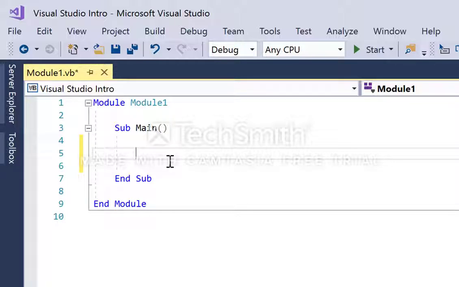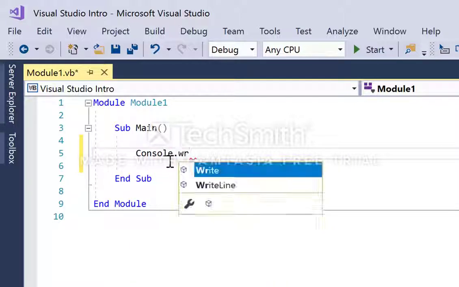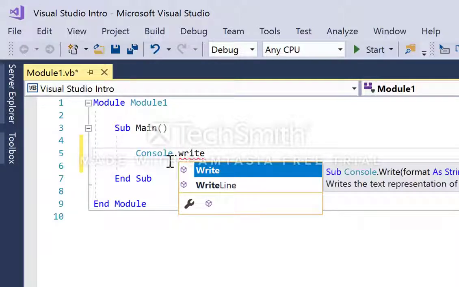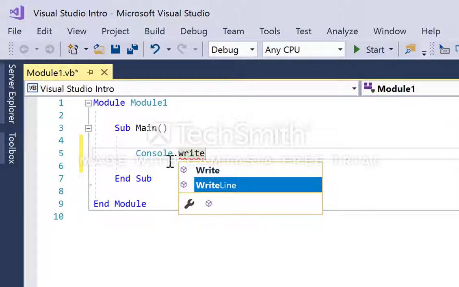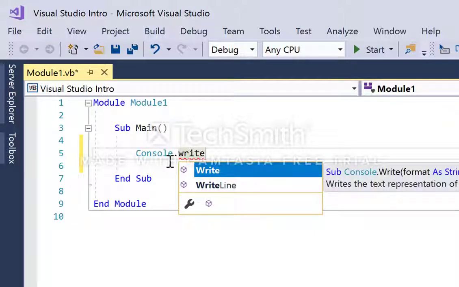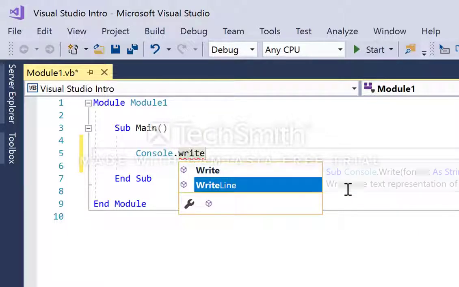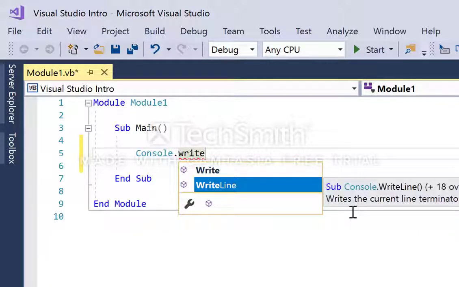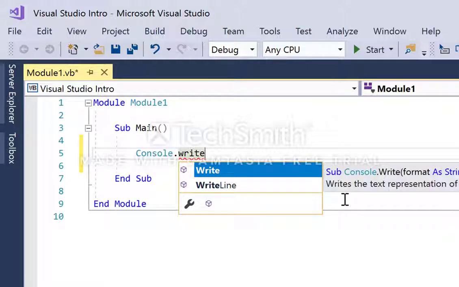Notice as I'm writing, Microsoft's IntelliSense feature pops up with a list of possible options that it thinks I might be after. What I can do is use the arrow keys to select one or the other. I can even read the little bit of documentation off to the right telling me what each option gives me. And then I can even press the tab key to actually select one of the options. It'll get easier over time as you begin to get used to typing and using the tab key, arrow key combos.